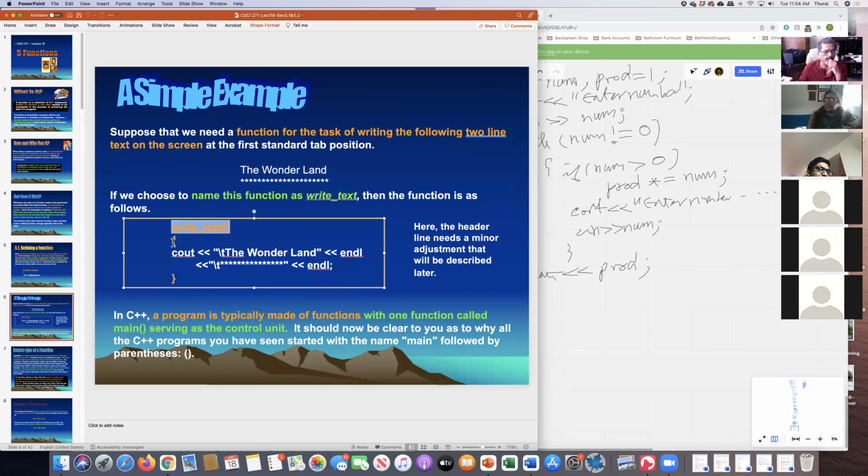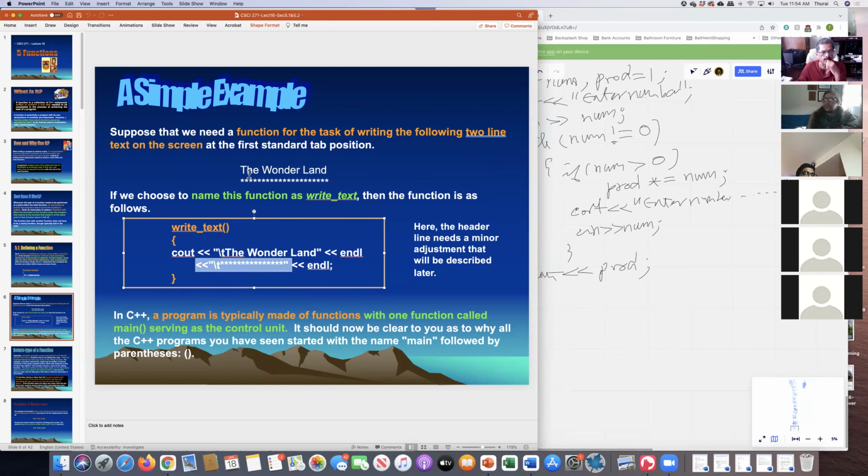And then curly bracket, and then cout a tab, and then the Wonderland, endl, and then on the next line, tab over and write asterisks so that the title, the Wonderland, and the asterisks will line up, one below the other.